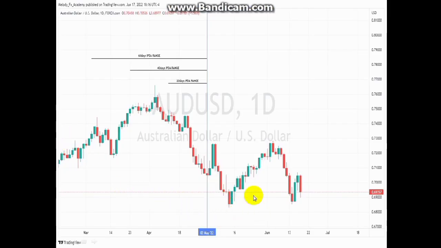This is the Aussie dollar, and currently we are in the month of June, right here. Now you have to go back to the most recent month, the month that just closed prior to your current month. We are in June, and the most recent trading month is May. So we'll go back to the 1st of May. The day that started May was the 2nd, so this is the first trading day in the month of May. You put your vertical line on it.